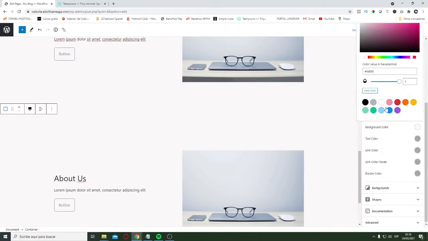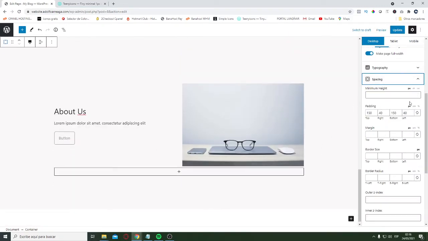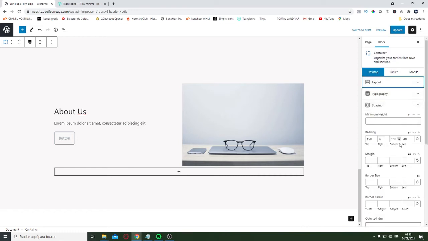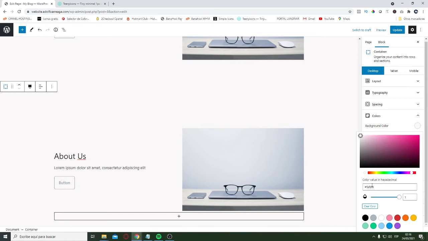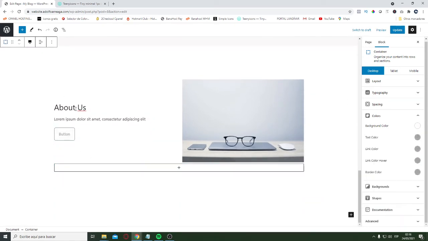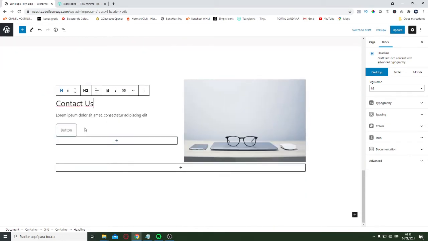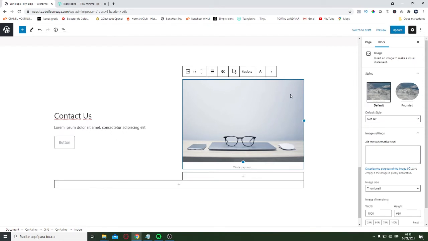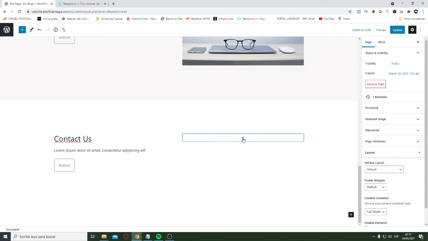We can use the white color. Okay, perfect. Contact us. Okay, we can add another text right here. We can delete this, remove this picture.